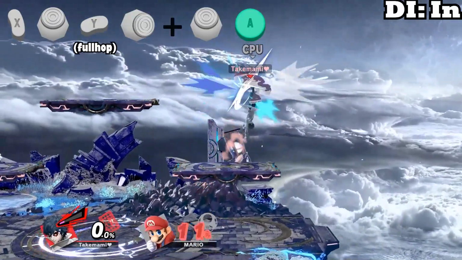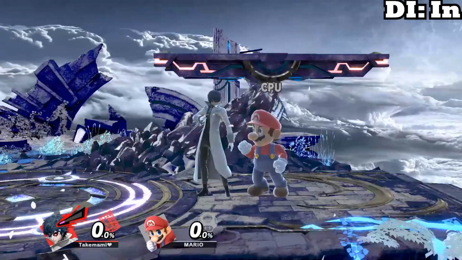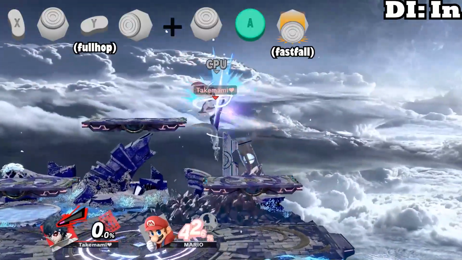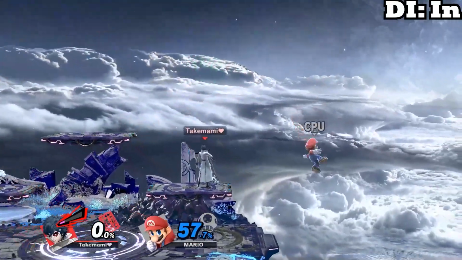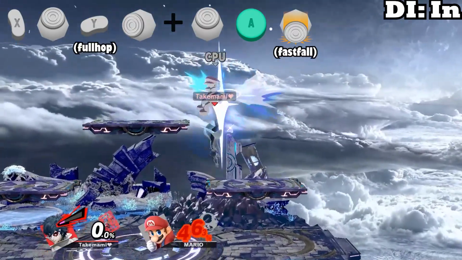At 0, it really does not matter where they DI. You get up there regardless of where you go. And of course, just like no DI, you can get double back air. Later on, you're gonna have to dash back to get the back air. You can pretty much dash to the left or the right here. It does not matter. Make sure you jump back when you're about to up air. If you do not jump back, you will miss the up air.